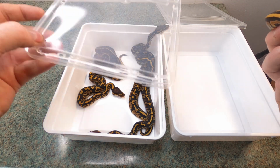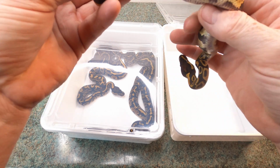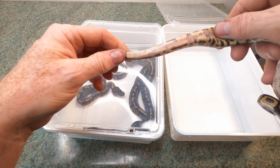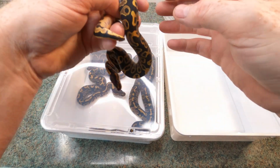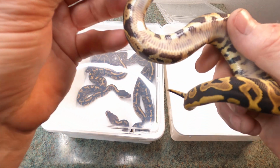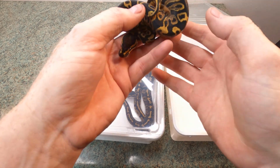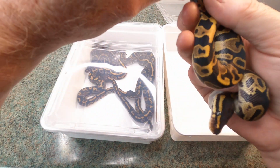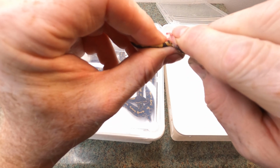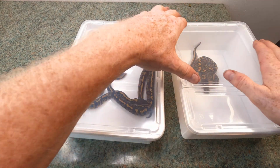I'm going to put the lid on, otherwise I'm going to have snakes everywhere. Absolutely gorgeous, typical carnivore. Stripe down the dorsal, stripe down the belly, whoops, stripe under the neck. Actually got a stripe almost all the way down this one. Nice chunky babies as well. She only had 5, but it was her first time mum. And that is a little boy, which is unusual. I don't really get many male carnivores.